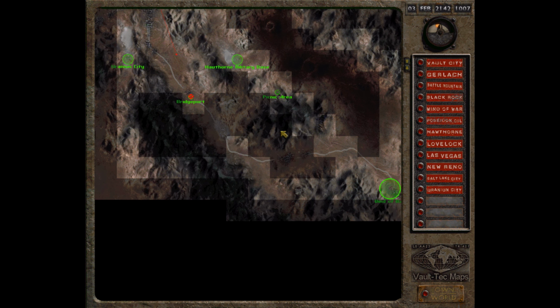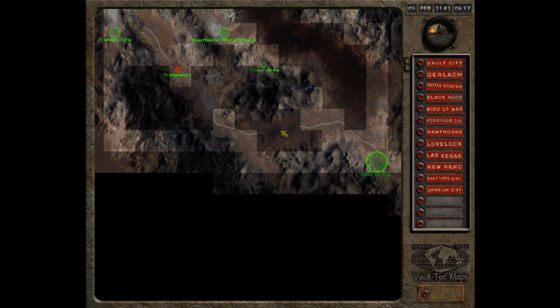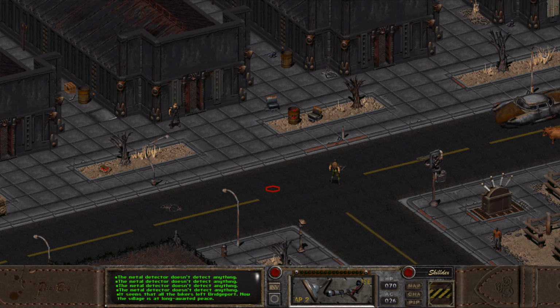The bikers should have left by now, I think. Hopefully. They got electricity. Yeah, they've left. Excellent. It seems that all the bikers left Bridgeport. Now the village is at long-awaited peace.